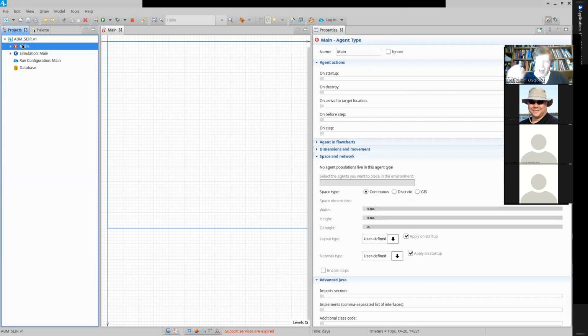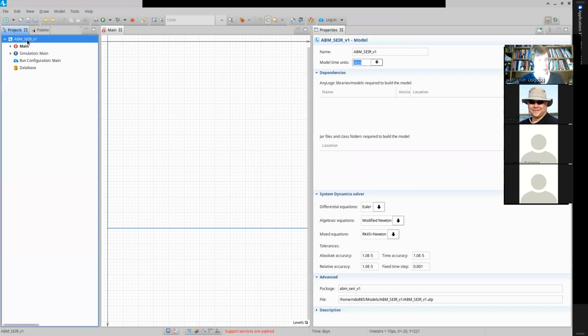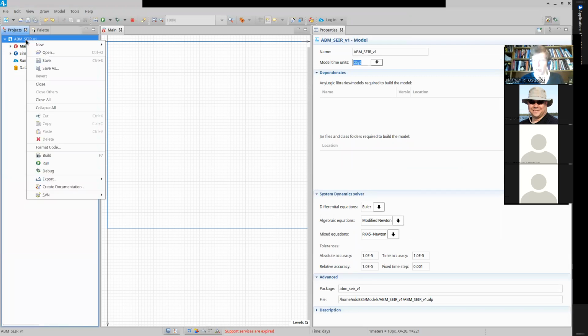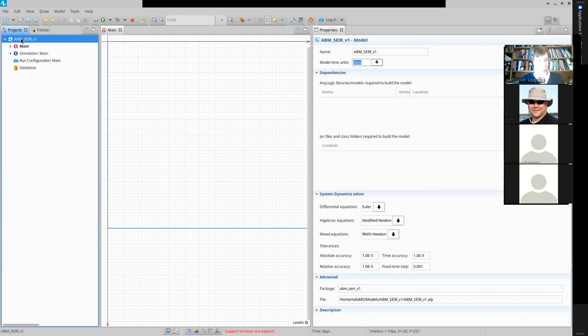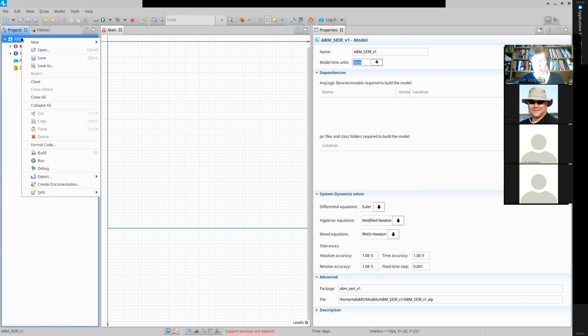Now we want to add some process to this model. So let's add some theory of personhood, some theory of what it means to be a person in this model. You can right-click on the model and say new agent type.